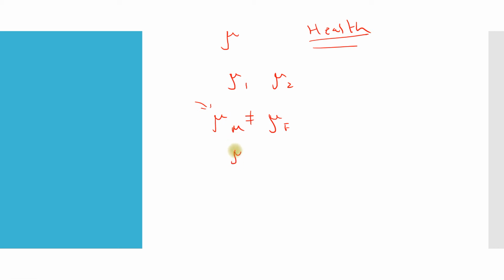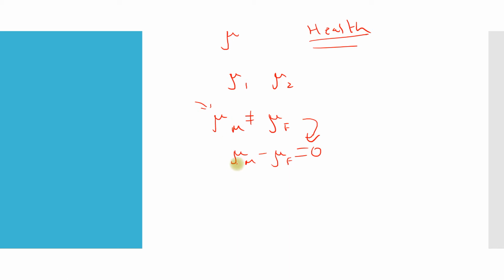If you say that you believe that these are not equal, you are going to say, okay, mu m minus mu f is not equal to 0. That's another way of looking at the same issue. If it is not equal to 0, then it implies that there is indeed a difference in the average pocket money of male and the average pocket money of female. Now, if it is equal to 0, it means that there is no significant difference between the average pocket money of male and the average pocket money of female.